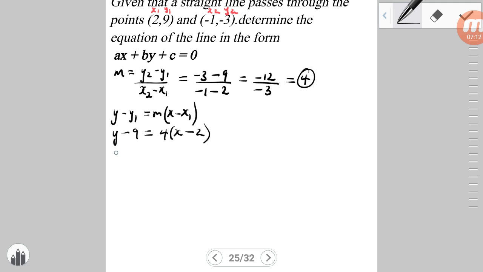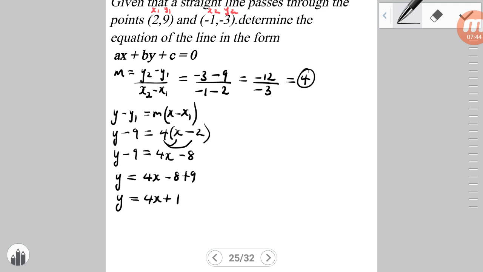All right, so naturally if we simplify this, we end up with y minus 9 is equal to, algebraic skill, distribute, so that's 4 times x is 4x, and 4 times minus 2 is minus 8. So therefore transposing the minus 9 to the right side, we are going to end up with y is equal to 4x minus 8 plus 9, which naturally works out here to be y equals 4x plus 1. And that there is the equation of the line.